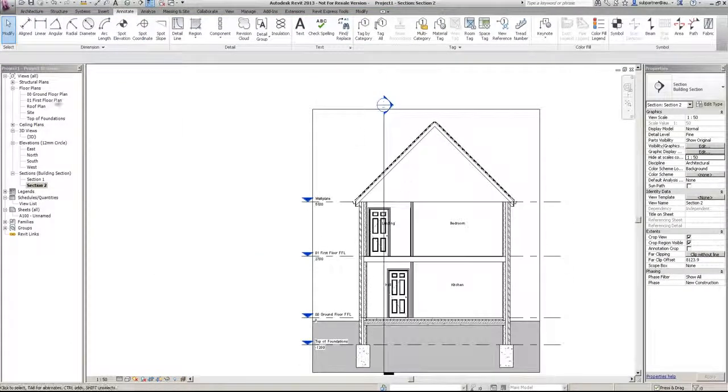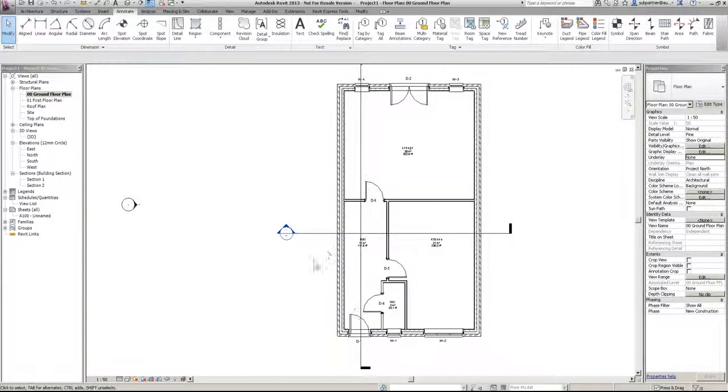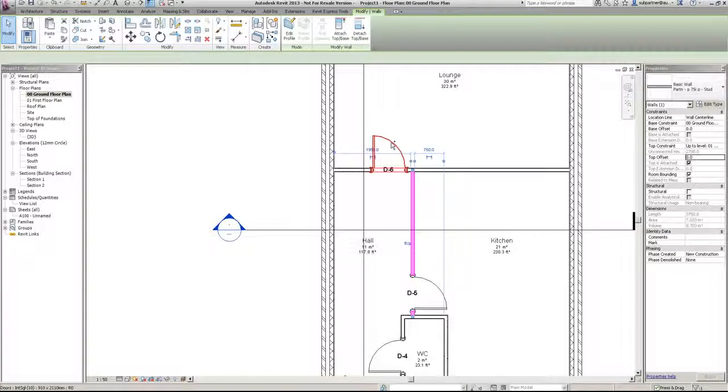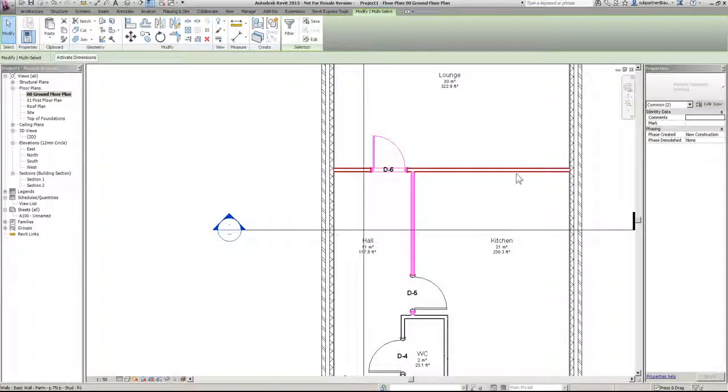Okay, now let's look at stairs. I'm going to my ground floor plan. I'm just going to draw some stairs in here. Now, depending on how I'm going to do the stairs, I'm just going to do a straight run of stairs in here, to be honest. Okay, I'm just going to move that door and that window. I'm just going to highlight them both. I'm going to use my cursor, just pressing right, just to nudge it to the right a little bit.